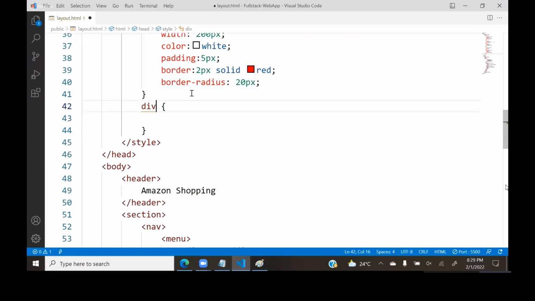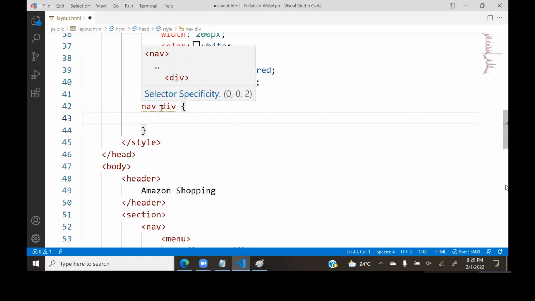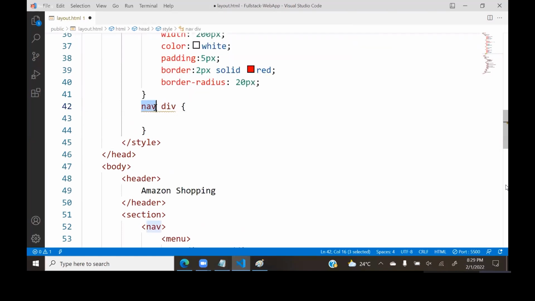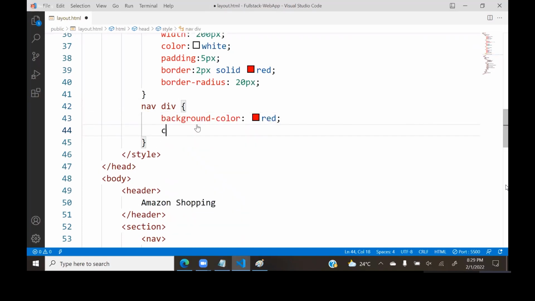Then what you have to do is write it like this, nav space div. This indicates that it will apply only to the div when it is present in nav. For this div, observe here: background color as red, color as white.